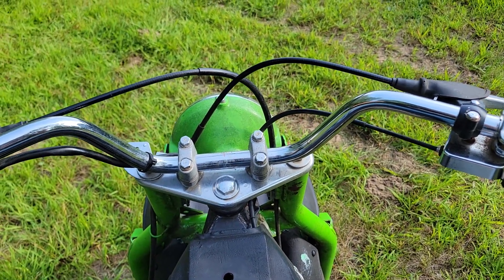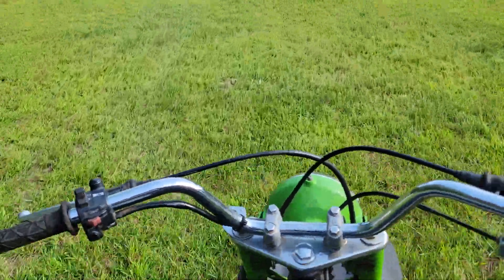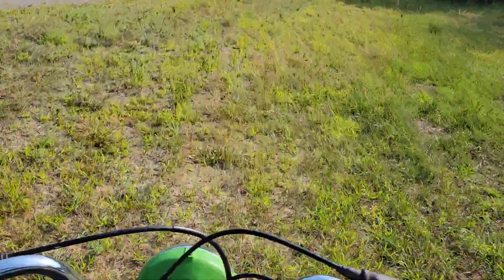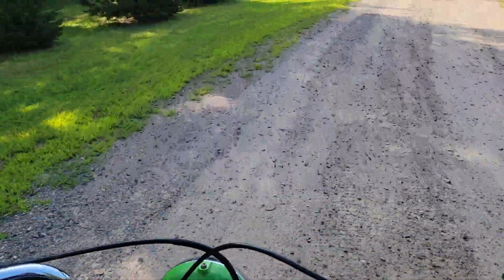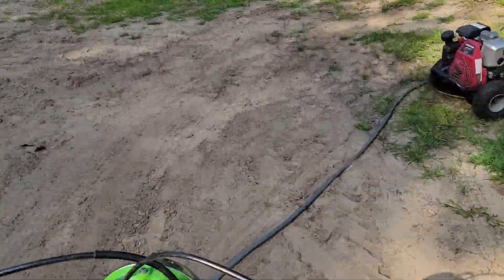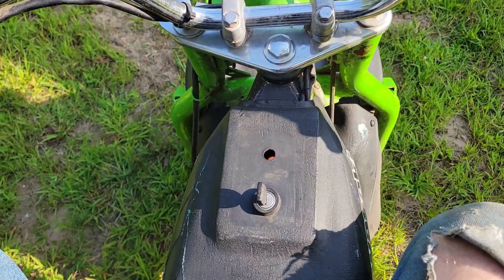I guess I could try going without any throttle — there you go. It's kind of hard to do this. I can shift without the clutch. Not ideal, but it does have all the gears. It is pretty slow. My buddy's Honda — I think it's a 200 — will do 50. This one, I'd say 35 to 40 max. We had the four-wheeler lead the group and this thing was definitely all the way back. It's a utility; you can tell by how it's geared. Oh, that's the neutral light — there's neutral there. That does work. I don't know why it's missing the cover, but it is what it is.